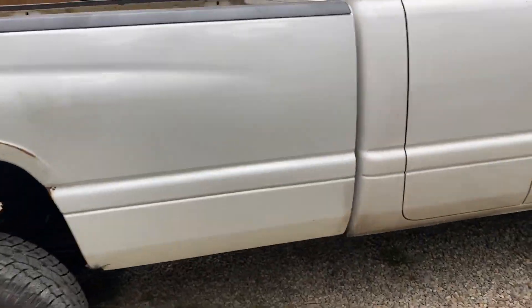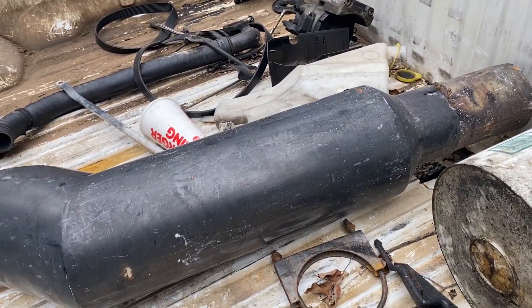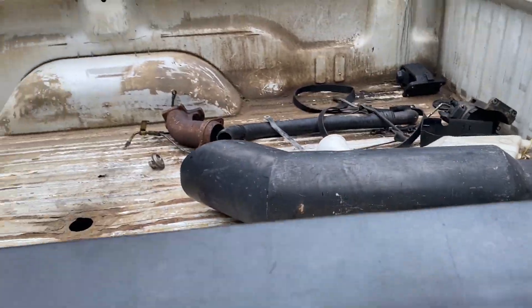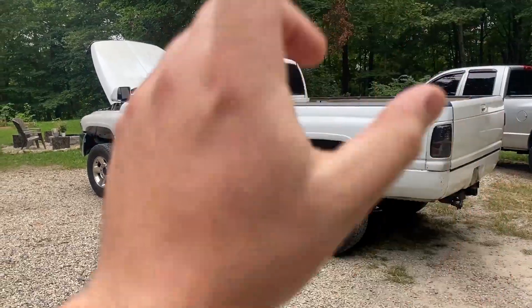I got a stack I may try to put in it — I might have everything to put an exhaust together, but it's going to be a stack and I'm not really a fan of stacks. I may just order an exhaust kit. It needs a driver's side front axle shaft or U-joint pretty bad, so we need to go ahead and get that switched out. Let's pull it in and put it on the lift to change that axle shaft.